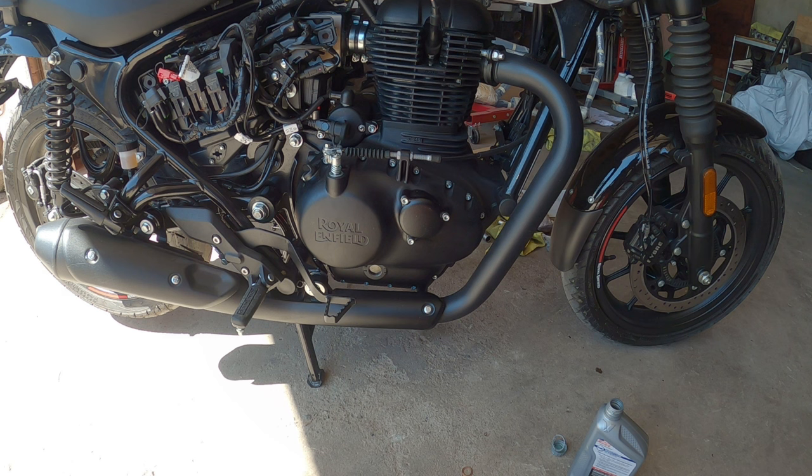But besides that, bike runs really good. No more valve clankety clanks. That's gone. All I have now is the exhaust note. The exhaust note on this thing is pretty cool. Sounds like a little tiny Harley. But yeah, that's pretty much it.